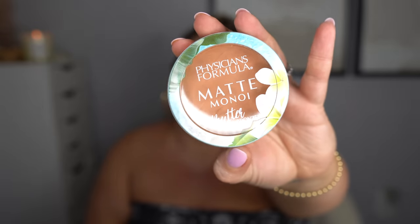Moving on to the rest of our skin — for bronzer I'm using the super popular Physicians Formula Butter Bronzer in Matte Sun Kissed, and it looks really beautiful. I remember trying the Physicians Formula Butter Blush when I was younger, but I don't think I've ever tried the bronzer. It doesn't look super dark. This smells like coconut — oh my god, that smells so good! This is beautiful. The drugstore game, I'm telling you it's crazy how much they've stepped up. This bronzer is so gorgeous — just the perfect warm-up-your-skin color.